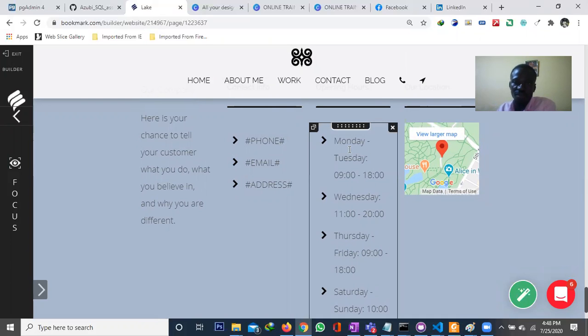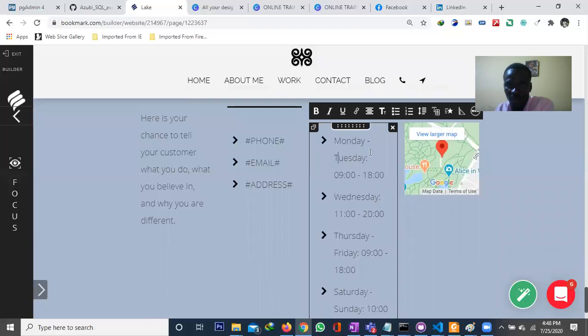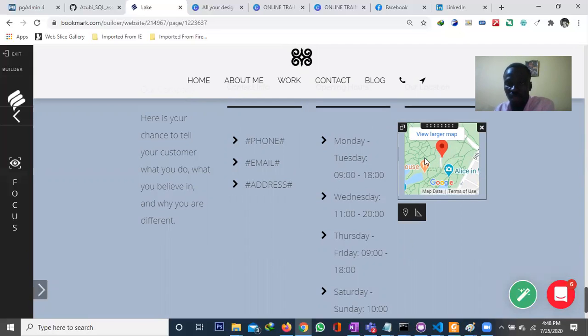If you want to, you can edit this one to show the times that you're available as a business or as a person. And then here, this one gives you a template of a map location to where you are, maybe your office or your home, and then gives you the option to edit the location.